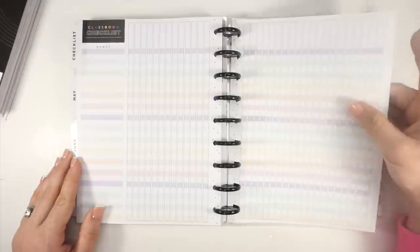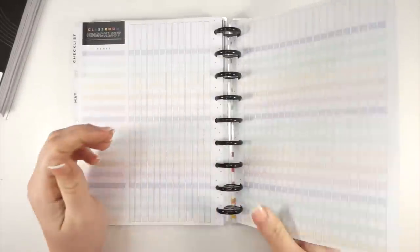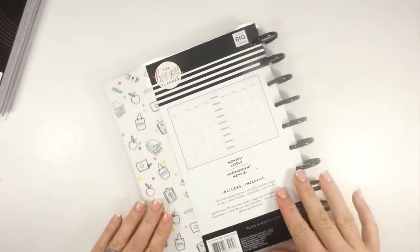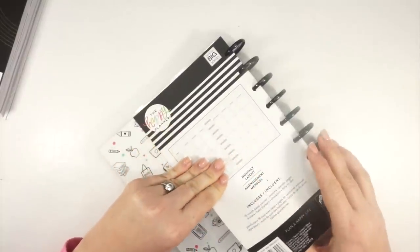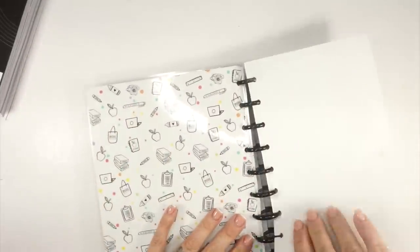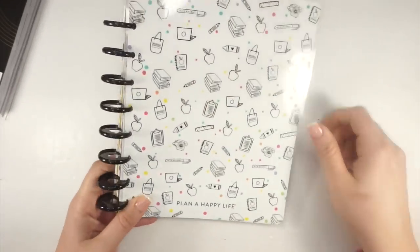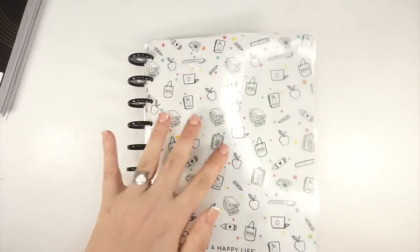Okay, so here we are at the back of the planner — the checklists are also very bright. So again, this is a super bright and fun planner. And I am so baffled by the cover now, because it was sitting on the Michael's shelf with this cover in front. But looking at the Happy Planner logo on the inside of the front cover, it usually goes on the front — so I am so confused. But I love this cover and I cannot wait to use it. Again, $9.90 from $32.99.